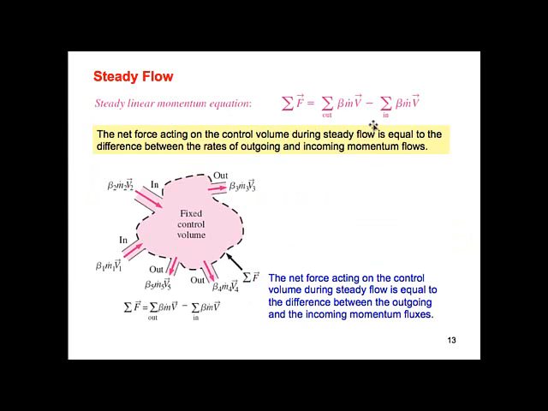So if it's steady, so you guys will see a beta term here. That's just a correction factor that's used. We'll try not to use those to confuse you guys. Just know that momentum is the mass times the velocity, or here it's the mass flow rate times the velocity.